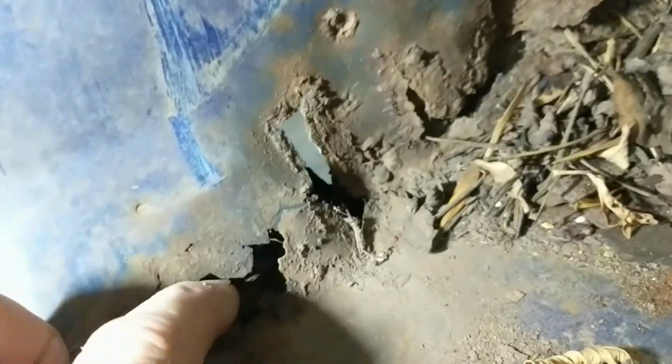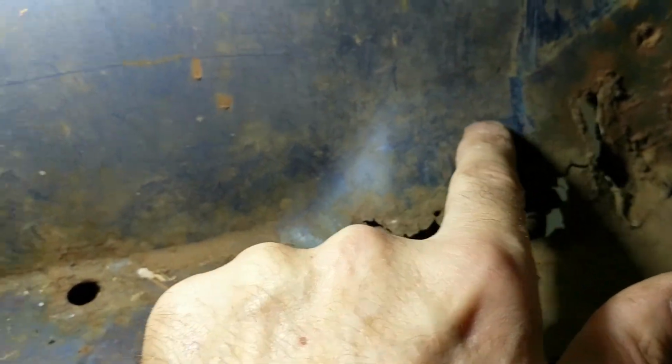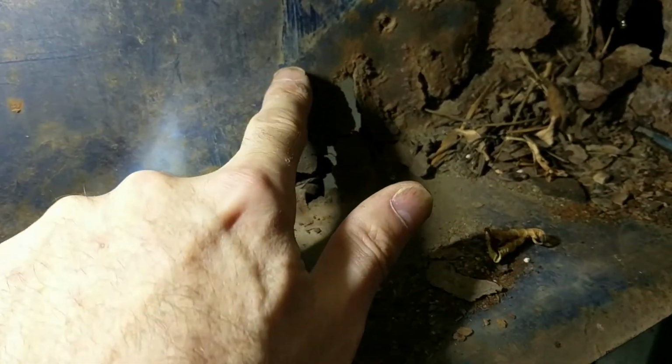Let's see what else we have along here. Not bad there. Then it gets rusty again over here. Well, there's where the mounts, if you notice from the other video, the rubber mounts, that's where they sit. So I need to get them out. So I'll probably have to cut into here.